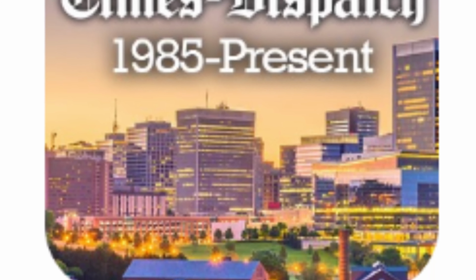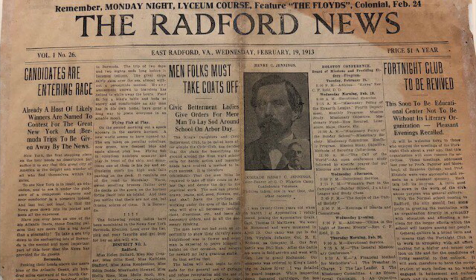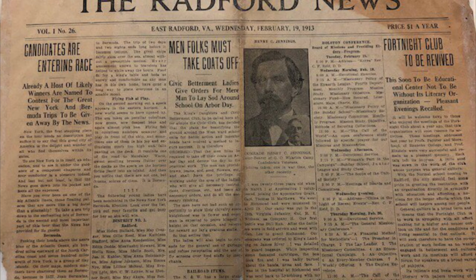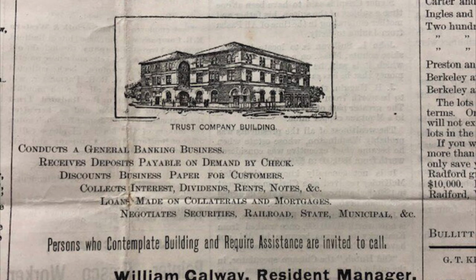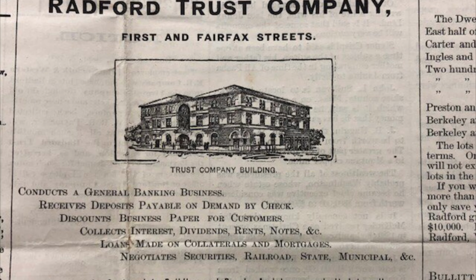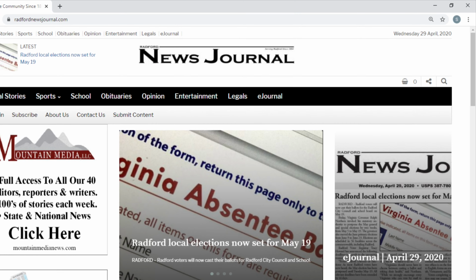Now to our collection of Radford newspapers, which can be found both physically in the New River Room and online. As far as Radford newspapers, our archive of the Radford News Journal covers a nearly complete run from 1935 to 2008. There is unfortunately no intact collection of Radford newspapers prior to 1935 in existence anywhere. We have editions going back as far as the 1890s, but they are quite sporadic. There may be only one edition of the newspaper from a single year available. News stories after 2008 can be accessed online through the Radford News Journal's own website.